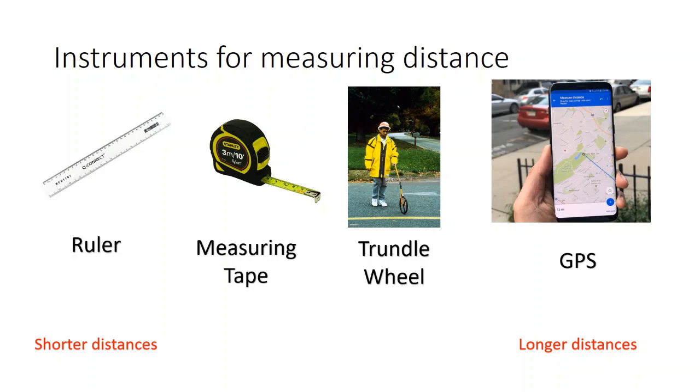Finally, and a big one these days, GPS. GPS is something that we'll look at more in the future. But it's used for things like online mapping and satellite navigation. If you've got a smartwatch, that uses GPS, and that's used to measure longer distances. So we can't get a ruler out and measure a distance of 9 kilometres or 4 kilometres, but we can use GPS to do it pretty accurately.